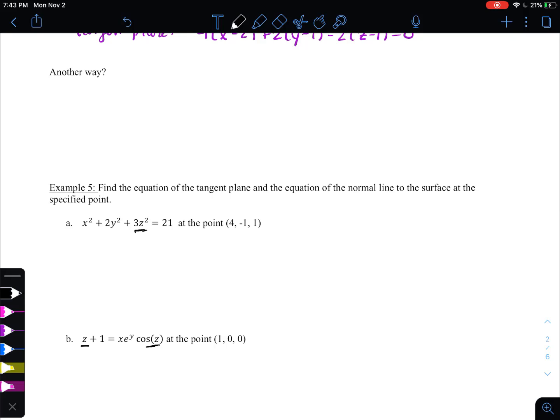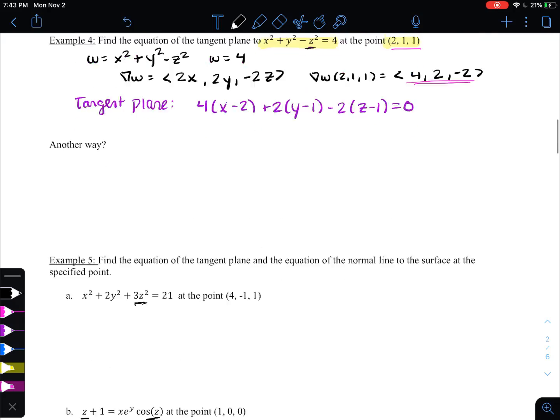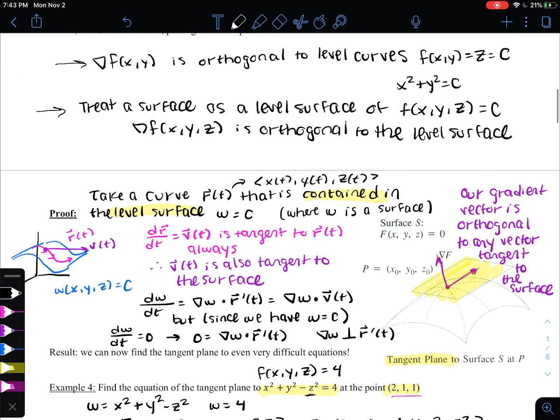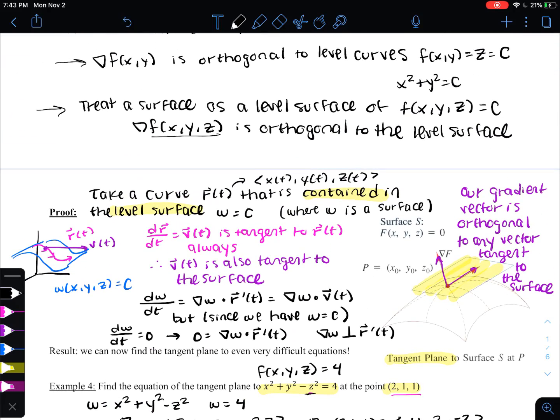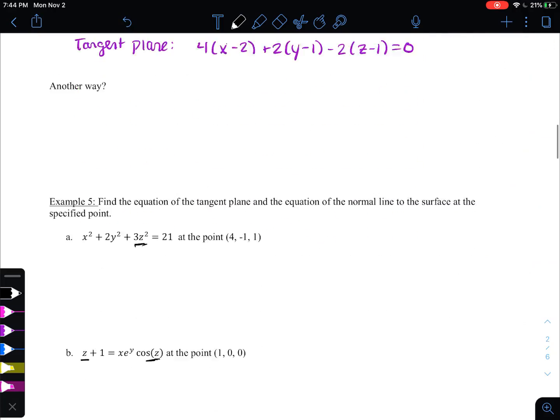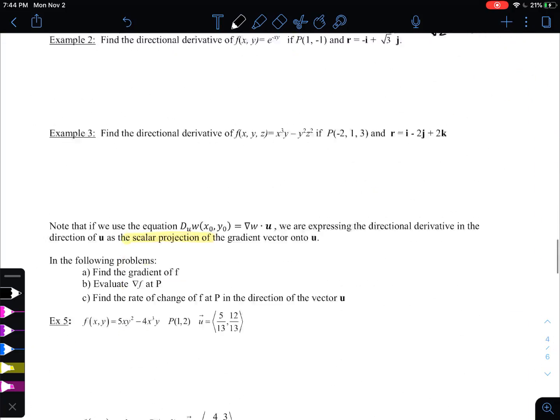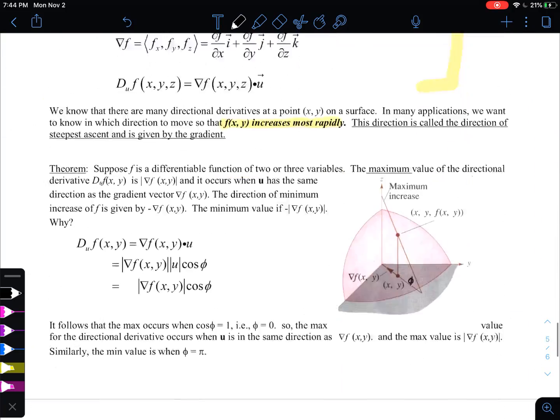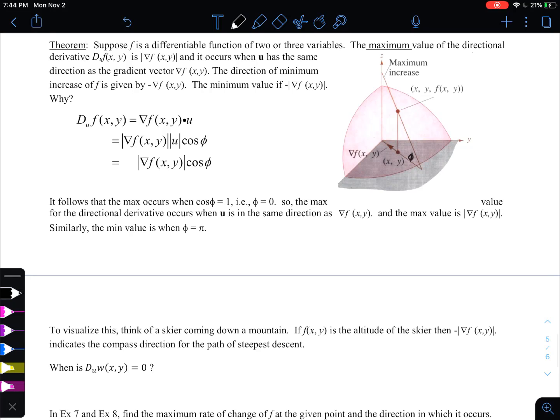Okay, so if we want to find a tangent plane, we can think about these equations as kind of level surfaces of a larger function. Okay, but what we're dealing with most often is a gradient that only has two dimensions. We've already defined z to be a surface very explicitly. And that's what we've done down here. So this is where I want to go to this surface here. This is something we have defined as f of x and y equals z.